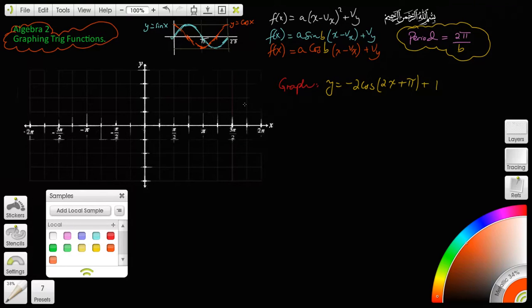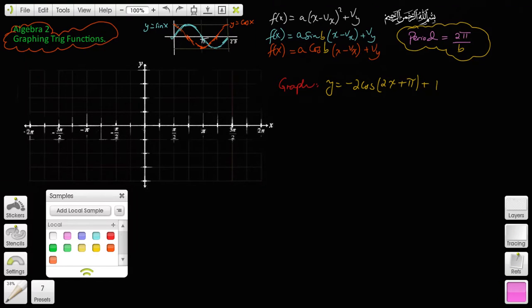Now you have to know these parent functions, and then you're going to manipulate these parent functions to be able to draw graphs like these. Now if you observe over here, the way I draw this, the first thing I like to do is find this rectangle where this graph is going to be circumscribed. I mean, the graph is going to fit in that rectangle, right? And this is the period of the graph, from here to here. That's going to be determined by 2 pi divided by that b, right?